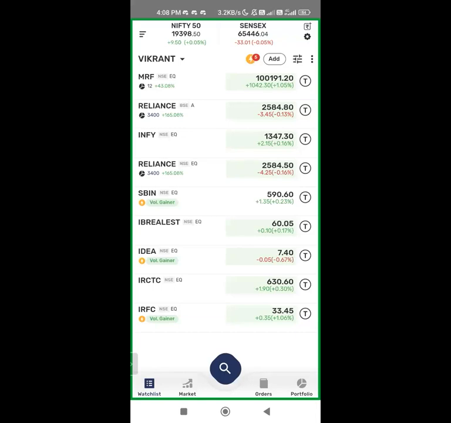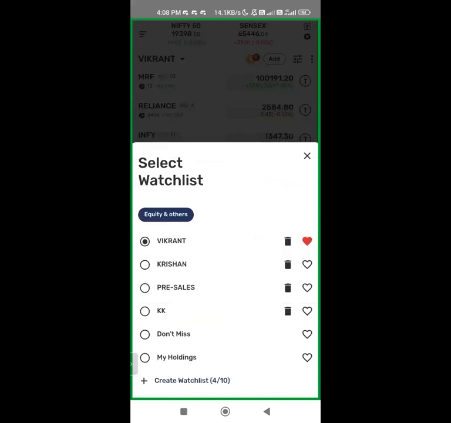This is the first section, watchlist. The first thing I wanted to show you is that you can create multiple watchlists. We have given the option to create up to 10 watchlists. Here I have created 4 watchlists, and 2 watchlists come as predefined: Don't Miss and My Holdings. I will come to Don't Miss later on. My Holdings is the watchlist where the end user can see his holdings, compiled from the holdings scrips. Don't Miss is a feature we have added into the mobile application, which I will detail later.